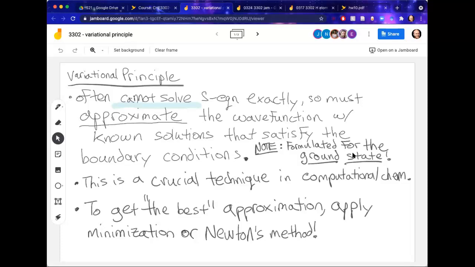And if that is true, then you can apply the machinery we've talked about to calculate things like expectation values or normalization constants in order to calculate the expectation value of, in particular, the Hamiltonian. And in general, for what we are discussing, this formulation is specifically for the ground state, the lowest energy state for a given Hamiltonian.